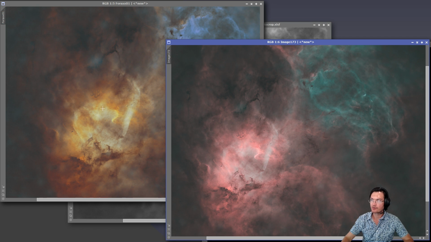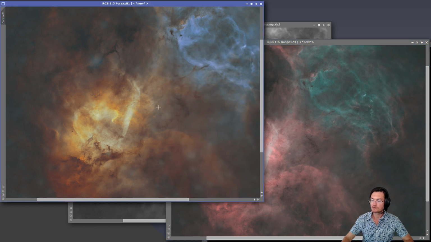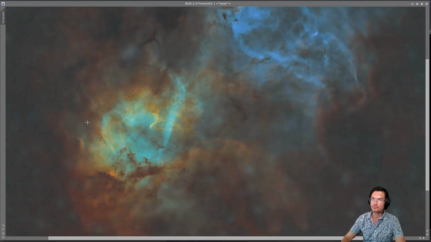So as a starting off point to springboard adjusting colors in your image, the Foraxx palette does offer a lot more variation within the color structure itself to amplify different regions pretty easily from it. Running the Foraxx script on SHO data does make a nice difference here in the core. You can see that there is a lot of other color variation from including the sulfur channel in there. So if you are going to use the Foraxx script and you do have all three channels, you will definitely get more color variation by utilizing it.